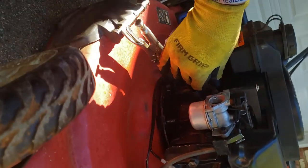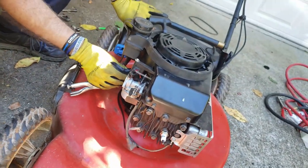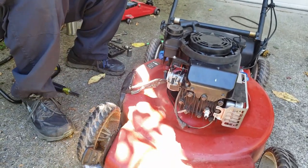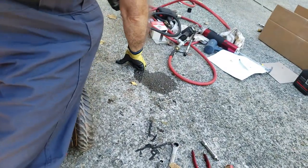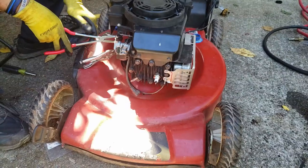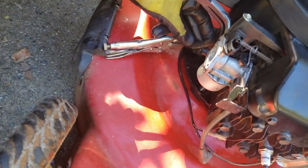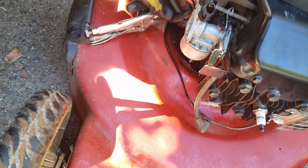Here, this little knob on the side of the carburetor. Let's seat it all the way. What do I do with my pliers? Right there, how's it work? Let's put the clamp back on. And then try to put it right where it was. Call them witness marks. There we go. Release the tool.